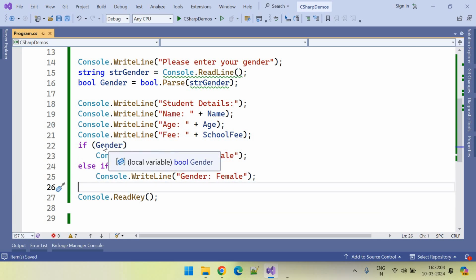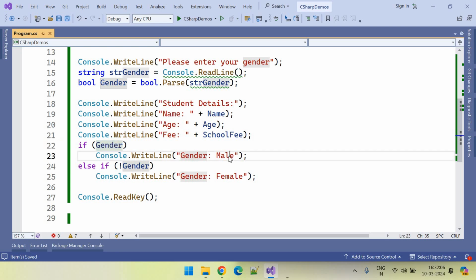So what we are doing, if gender equal to true, we are printing male. If gender equal to false, we are printing female.